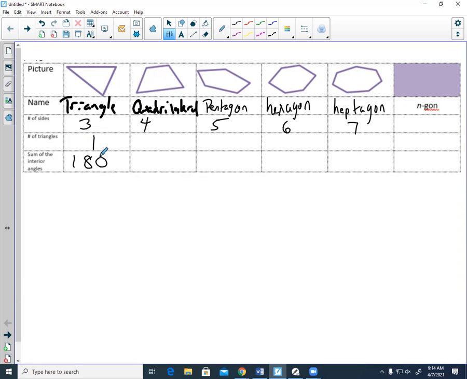The next thing that we're going to do is the quadrilateral, and when I say break out to see how many triangles there are, we are going to do this. So how many triangles are there inside of a quadrilateral? There's 2, right? And if each triangle is worth 180 degrees, because every triangle is 180 degrees, that's 180 plus 180, which gives me 360.